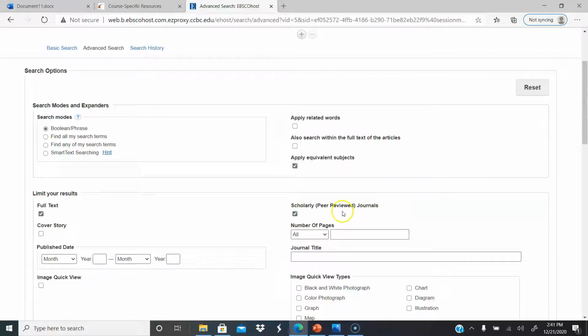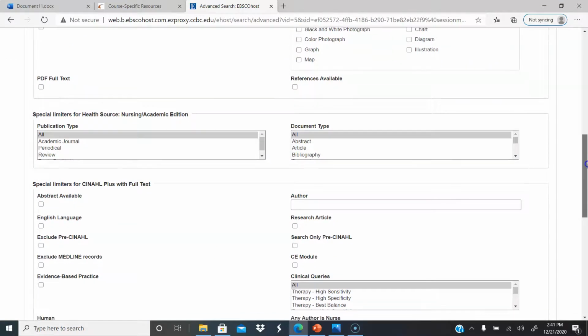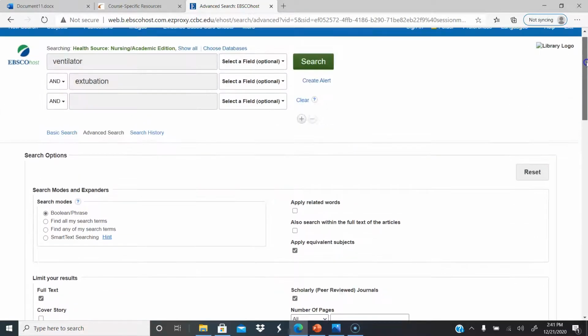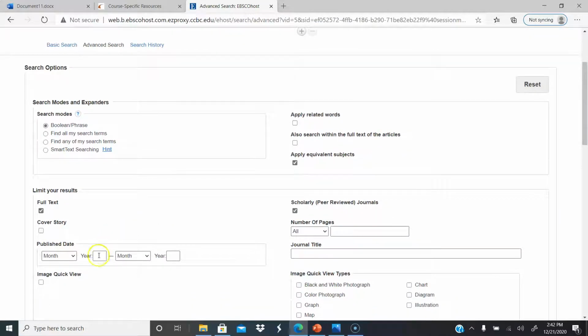So I want to make sure that's scholarly. And again, you can pick some study designs if you wish. You can pick evidence based, lower those parameters. The other thing you want to make sure you do is, we can't emphasize enough that you want to do the 5-year timeline.